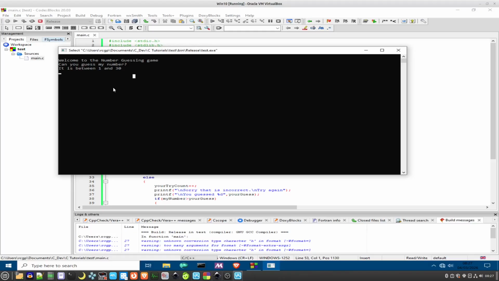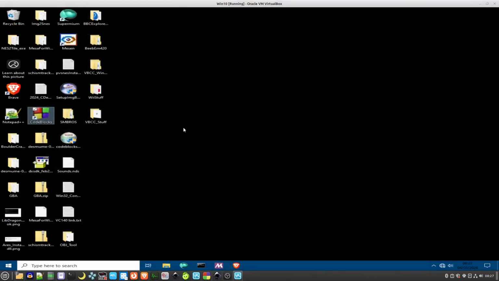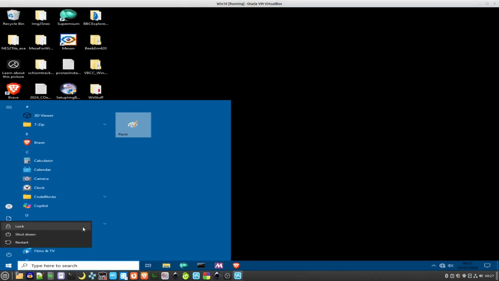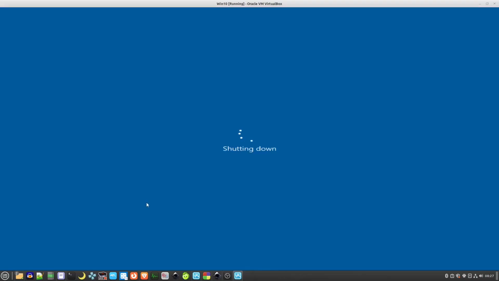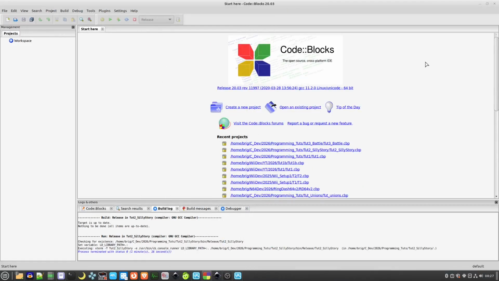So this is the first program here. So that's how you can do it in Windows. I'll now show you everything working in Linux Mint, which looks very similar to what you'd expect on Windows anyway.